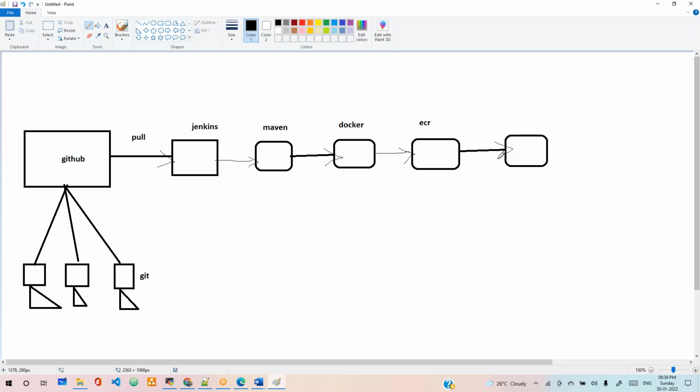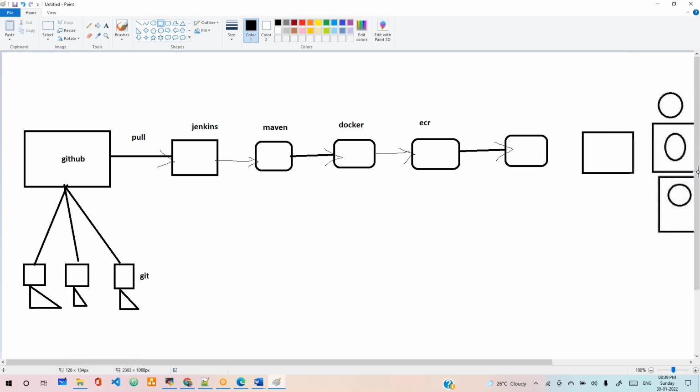It is easy to pull, and after pulling, it should be run using some system, and that system can run your application on different nodes. On each node we can run a number of pods or whatever it could be, to make it highly available.